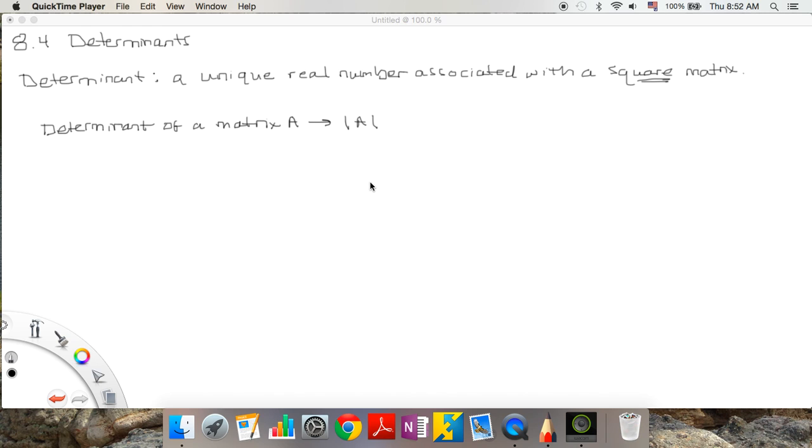We're going to talk about section 8.4, which is determinants. The determinant is a unique real number associated with a square matrix. Mathematicians often look for patterns in things in the real world, and when matrices are used for collecting data, they've been analyzed, and a while ago, mathematicians found this number, the determinant, that would help them discover other things about the data. So today we're going to just talk about how to find the determinant, and then in a couple of sections we're going to actually use it for solving systems of equations.